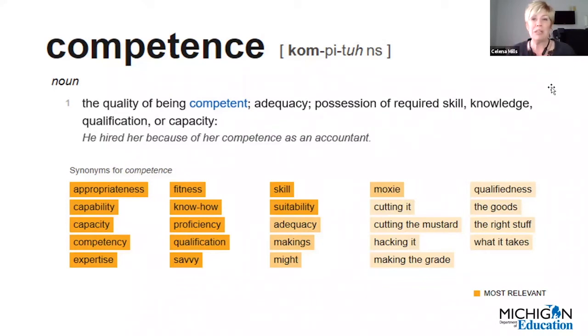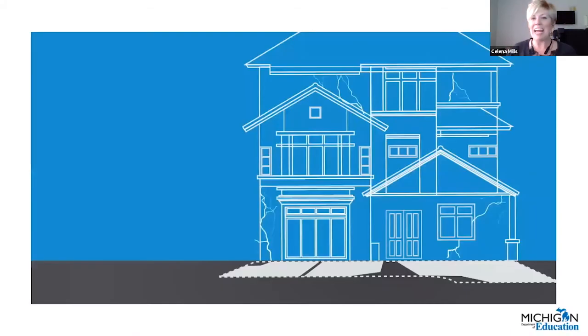And there's no place better than CTE for us to understand and implement that, because we already do those things on a regular basis. We look at that foundational knowledge that happens in the classroom, and then we apply it out in the lab. And I know here I'm going to be speaking, singing to the choir, but when we think about competency and a competency-based education system, it really offers us the opportunity to differentiate instruction and to customize what we do to make sure that every student can be successful.